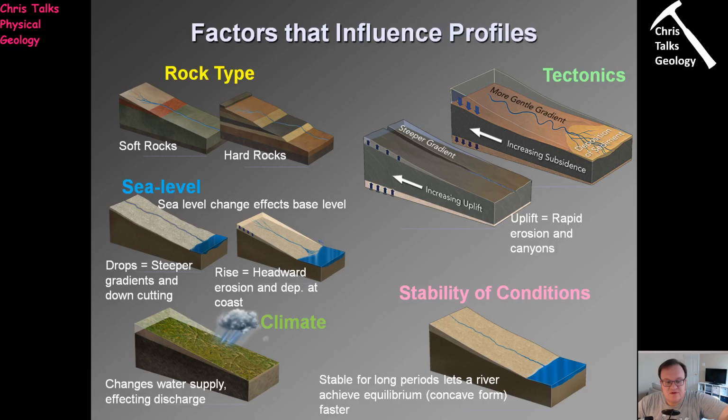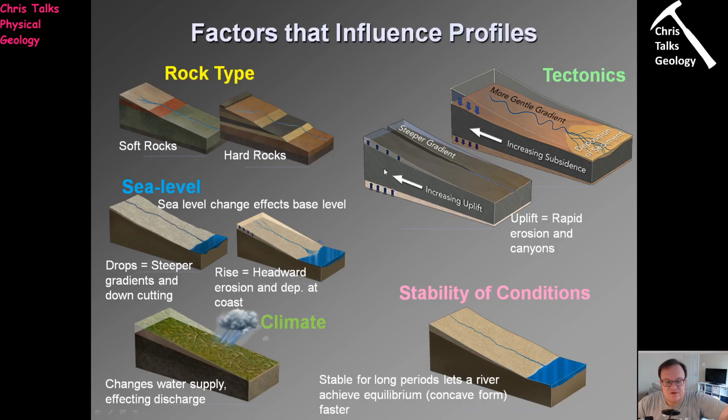And this is exactly what we see in the Grand Canyon. The only reason the Grand Canyon exists is because about 40 million years ago, that entire area started to get pushed up. And so the Colorado River suddenly found itself in a situation where the gradient was starting to get steeper. And so the Colorado River started to have more energy, more velocity, and so it started to erode down very, very quickly, producing the Grand Canyon.